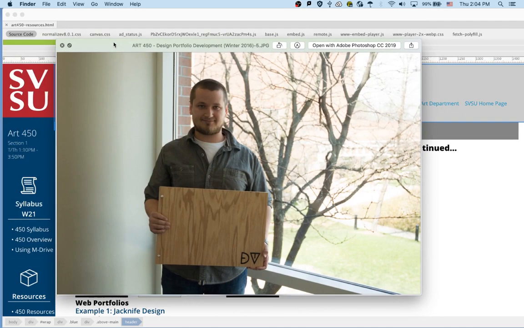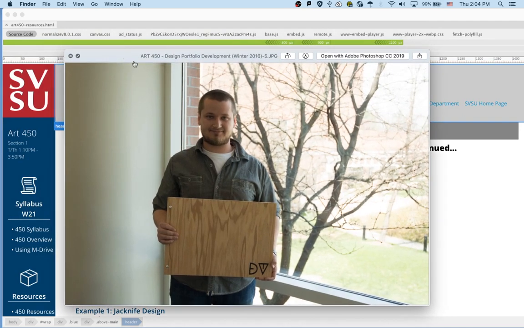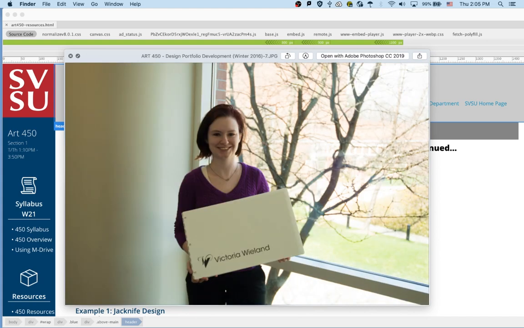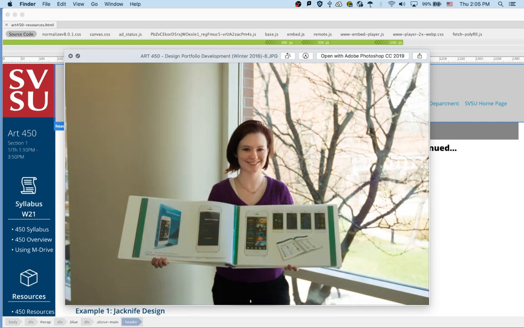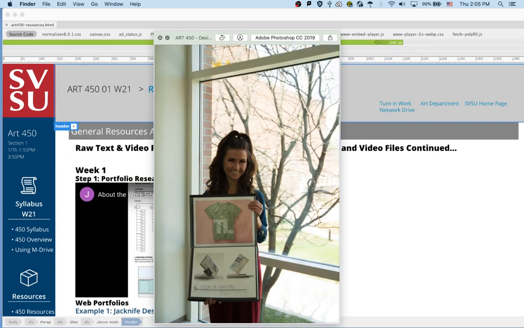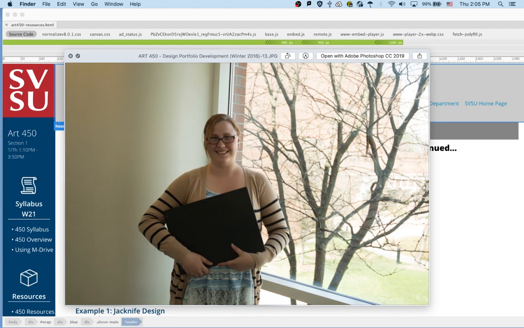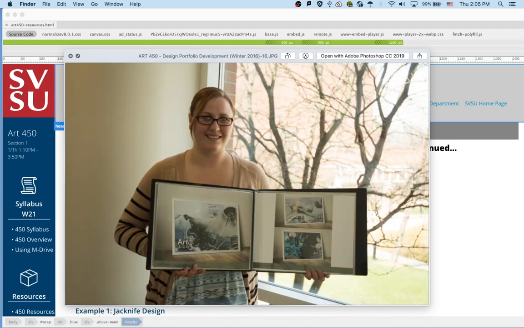Let me show you now. These are photos from about four or five years ago. Just some students and what they've done. I feel that we could simply stick to an online portfolio and just have that. And it might make your life a little bit easier just to do that and focus on that only.